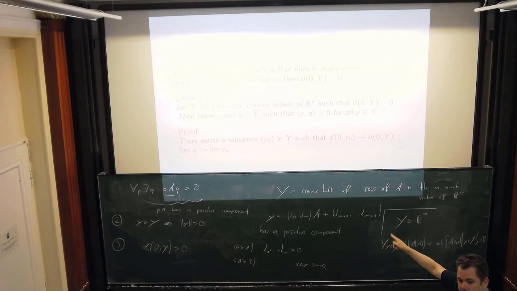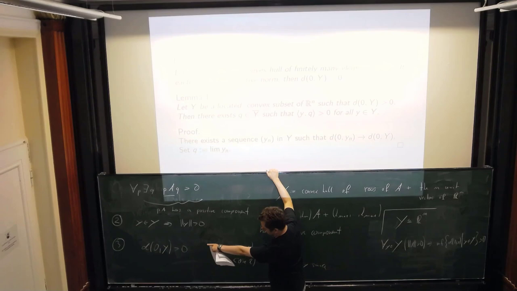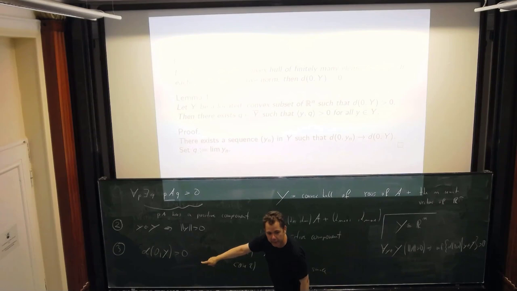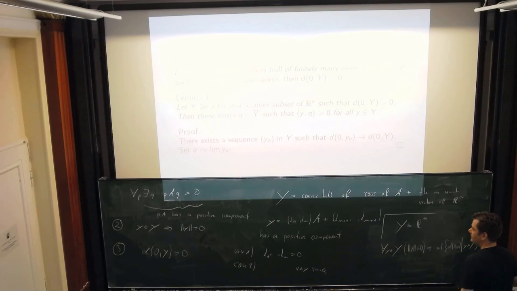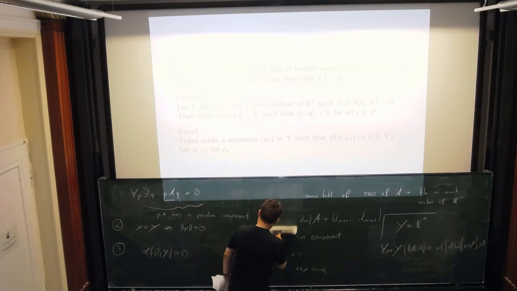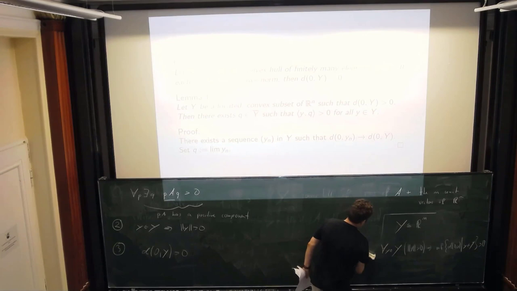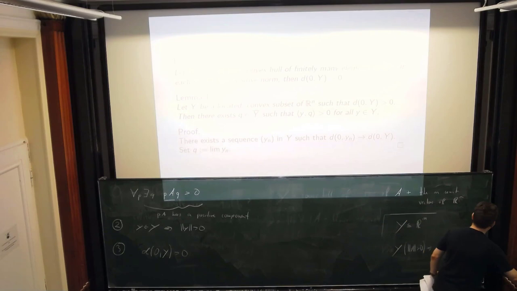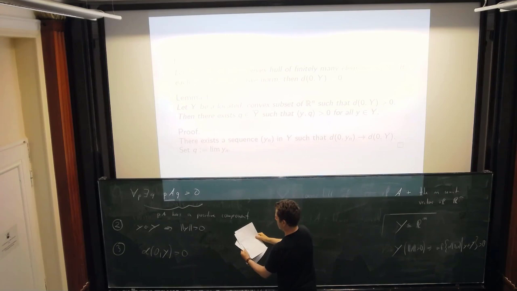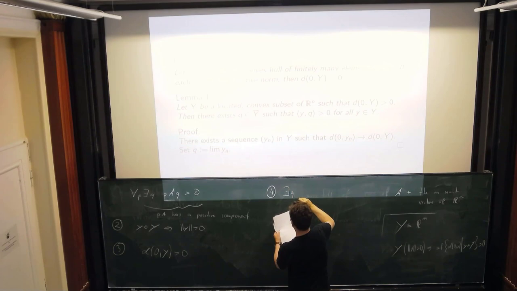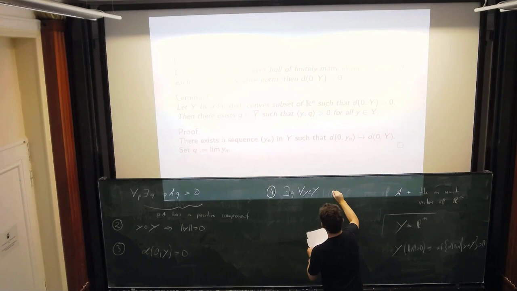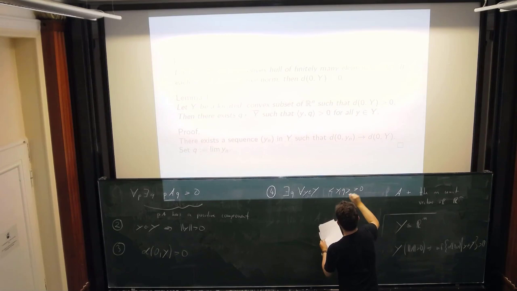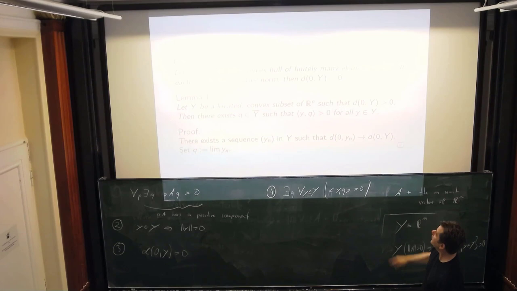So where are we now? We have three and we have the lemma. So we separate Y and zero by a hyperplane, by the lemma, with Q such that for all y, the scalar product with Q is positive. That's the lemma, isn't it? Yeah. I mean, Q is in the closure of Y, but we don't need it. We just need Q itself.